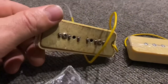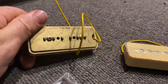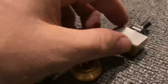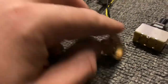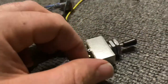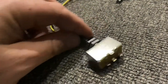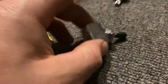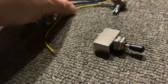Here's the pickups — P90s. Look pretty generic but cool. We'll have to do a test afterwards and see what the output is and see how they sound. Decent knobs — normal top hat knobs, Gibson style. Switch is sealed, which is good or bad depending on who you are. If it's properly made, that means it's going to keep dirt out of it, but it also means it's harder to repair if you need to. Totally expected for a kit at this price range, and it's up to you whether you want to swap it.